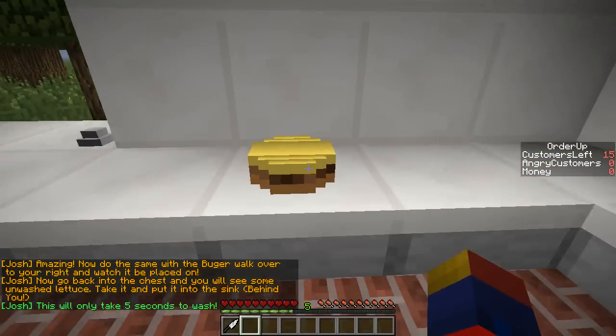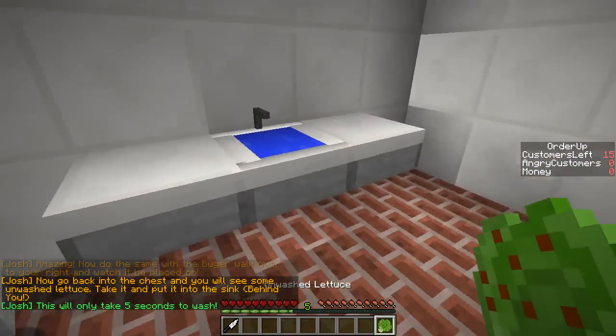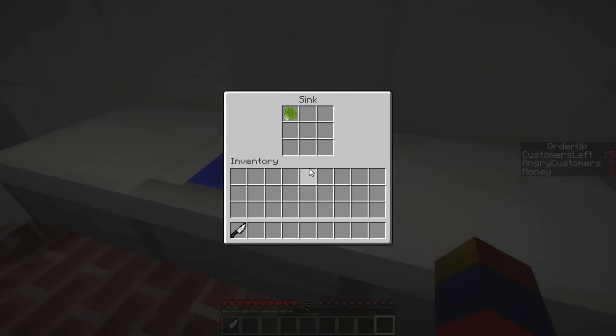Walk over to your right. Now head back into the chest. You'll see some unwashed lettuce. All right, we got some lettuce in here. I see the lettuce. You're going to need to wash that. Let's wash it up. Should only take a few seconds. Okay. Lettuce is washing.